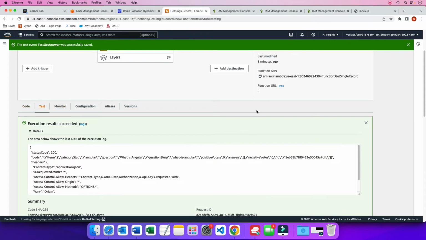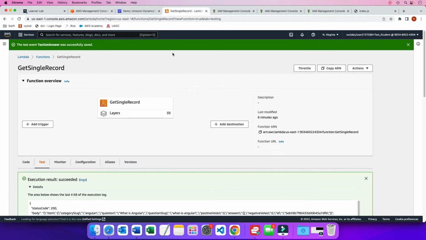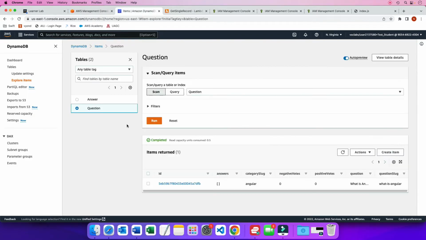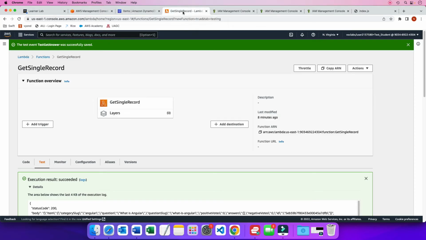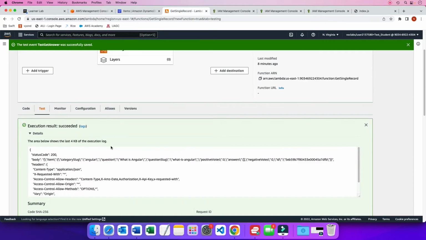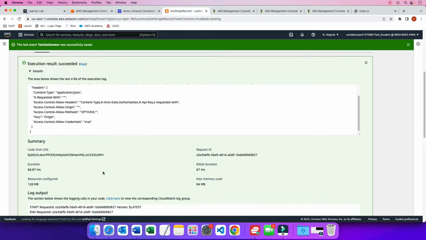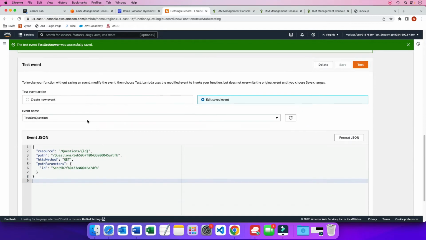And to test my answer as well, go back to DynamoDB, click on the answer table, and here's the ID for the question. Let's copy that just in case it's not the same one. So this is 5B8, and go back to my Lambda function, and under test, let me go down to test get answer.